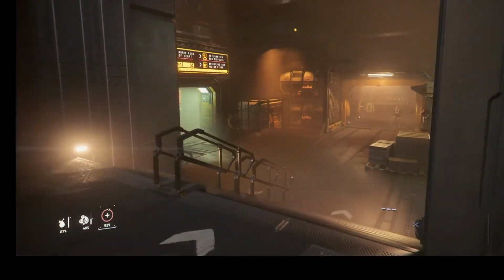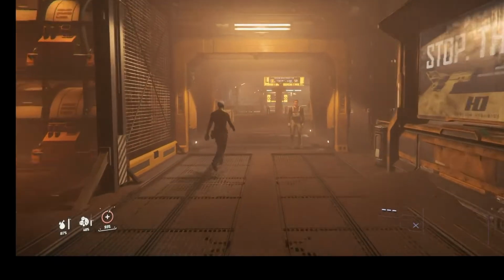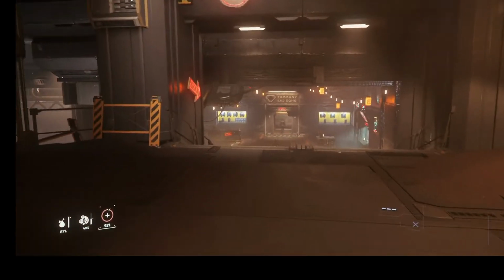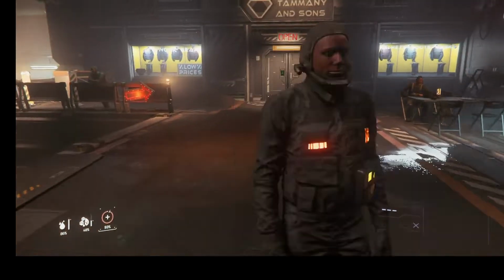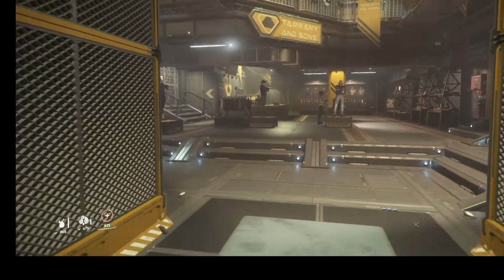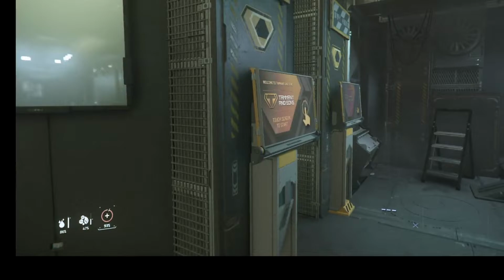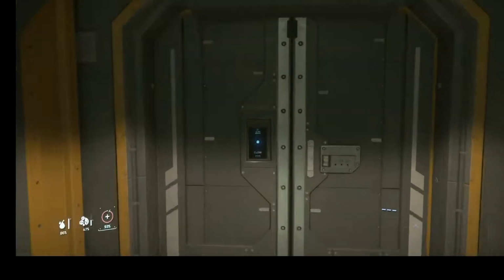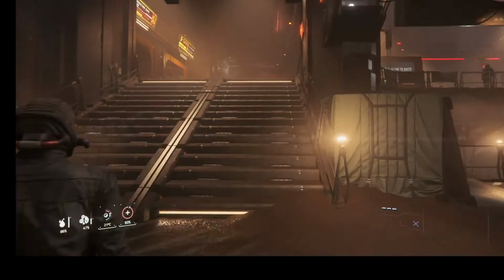Okay, let's head down the stairs. Briefly look left. Nope, not going that way yet. We're going to go this way because there's a useful store here. Tammany and Sons, right over this way. And don't bother with that noodle place because they don't actually sell noodles. It's just a guy standing there with a clean kitchen. Here, you can get armor, your multi-tool, mining equipment, ammo, just everything but guns.